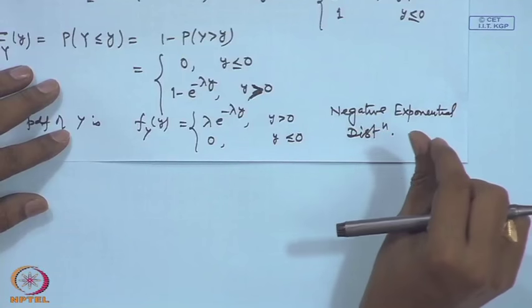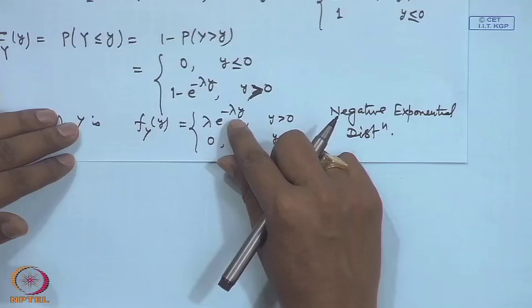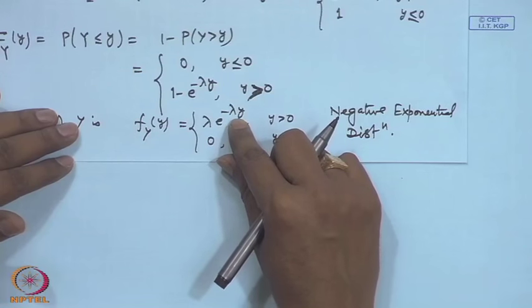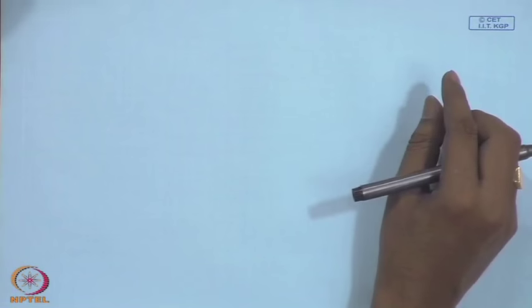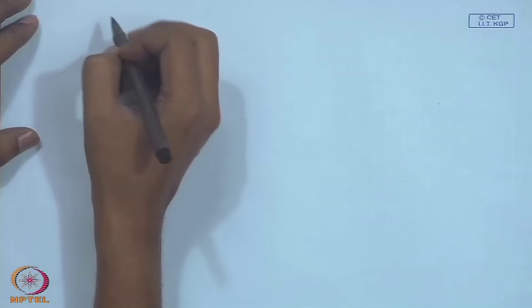So, a negative exponential distribution is nothing but the distribution of the waiting time for the first occurrence in the Poisson process from the time when we start observing the process. So, here the form is obtained when we are assuming the rate to be lambda here. Now, we can look at some elementary properties of the exponential distribution. For example, what is the moment structure of this one?